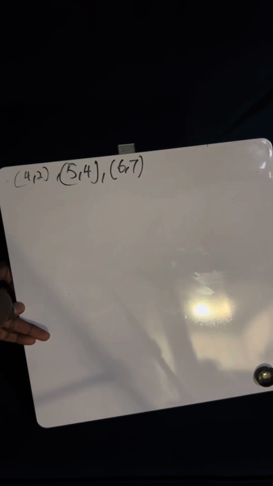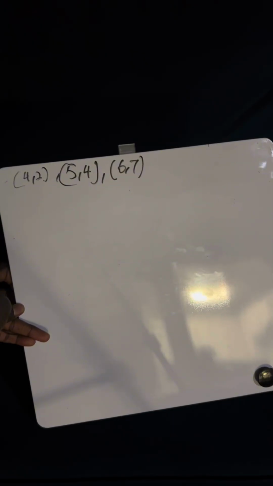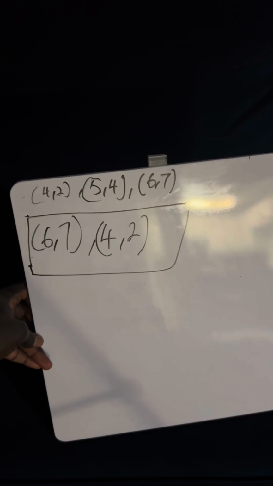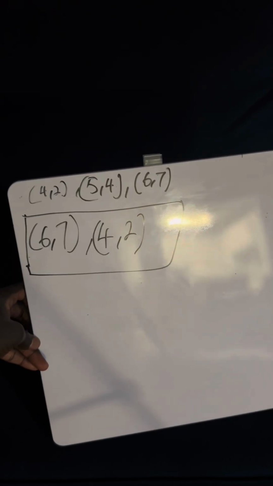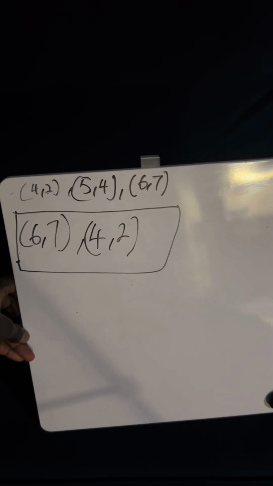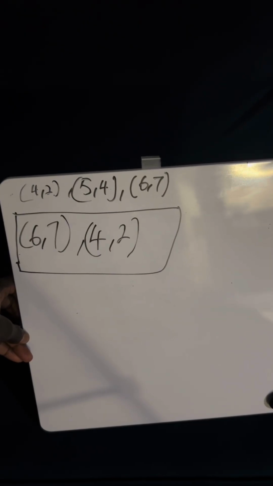So now it's time to choose some points of our own and work it and get the slope out of it. So the points we are going to work with are these. We are going to choose 2 points out of this. We chose (6,7) and (4,2). So we are going to now organize these 2 points into the equation to find the slope.